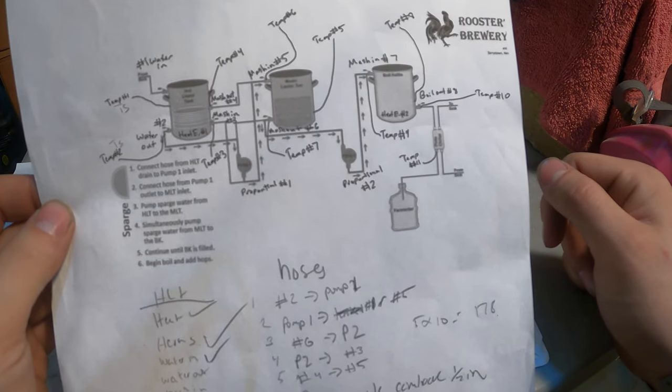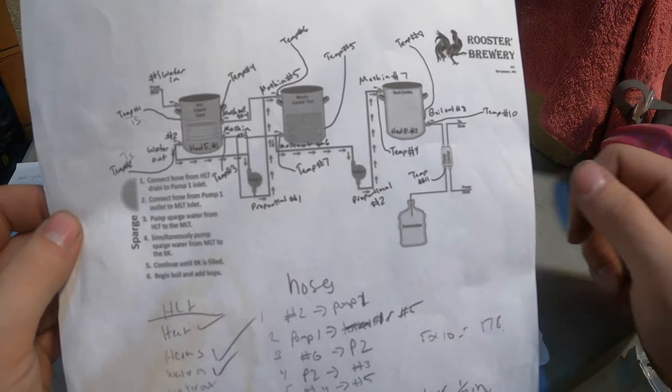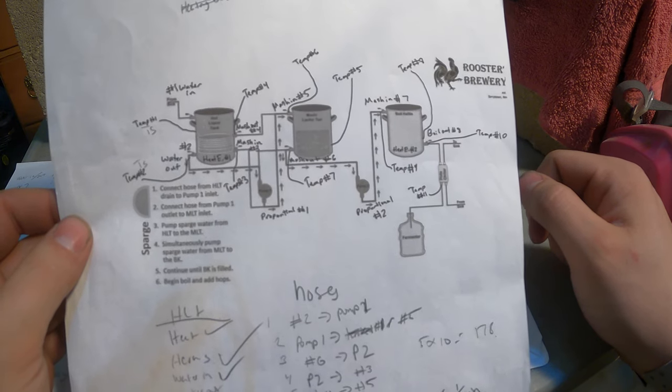As well as another tri-clamp fitting for my heating element. So that sort of maps it all out in my head, and that makes it much easier for you to drill the holes because you have a rough idea of what you're trying to do. So now we're going to move on.